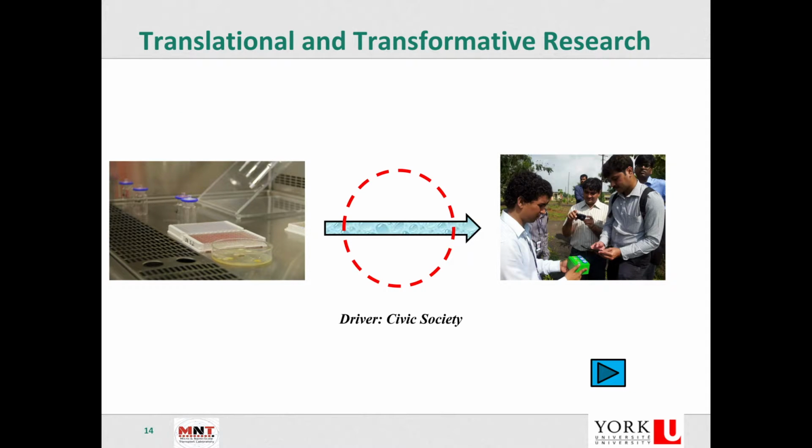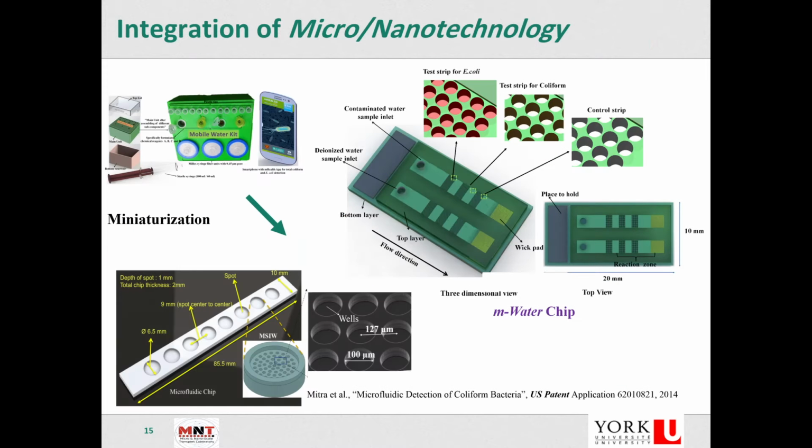So what we did is basically we do everything in the 96 well plate, and what I call translational research, because at the end of the day we are able to provide a solution to the community, and the community is more concerned about the solution. They are least bothered about the front end, what we did in the 96 well plates and things like that.